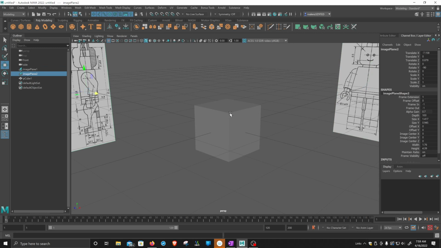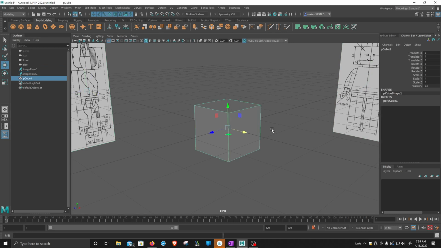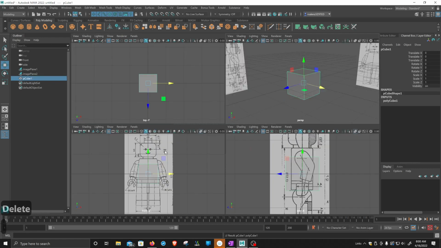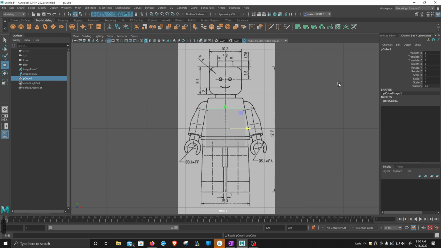So now we're going to model this. If you've messed up with this box and it's distorted, just go ahead and delete it again. We'll just add a new one, and our views here, our front and side view, should still be X-ray. But basically what we want to do is match each view by itself. So we're going to start with the front view, and if you want to have the tools close to you, there is this modeling toolkit on the top right.